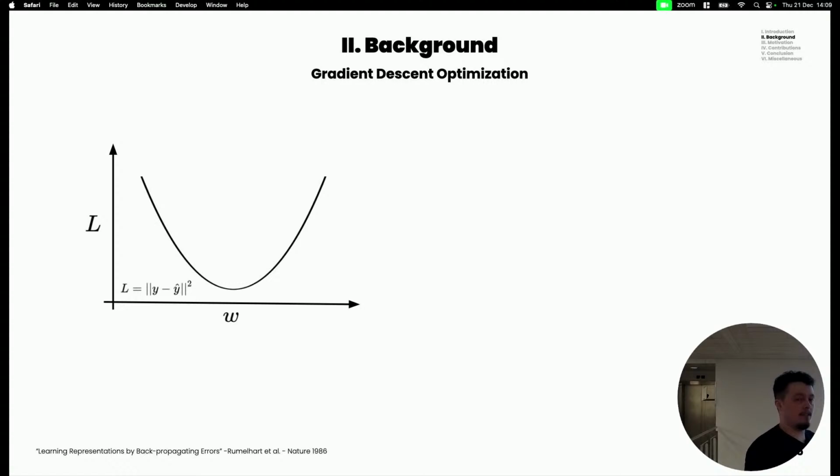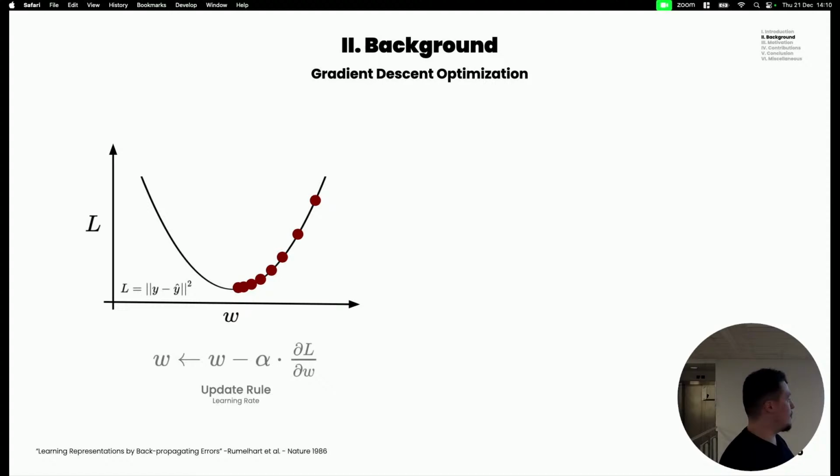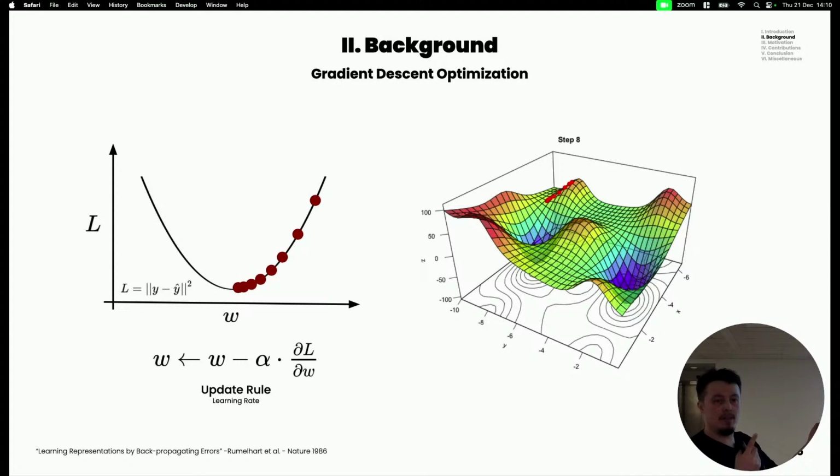so that can minimize the loss. Here is a simple example with a one-weight neural network and a simple loss that is just the Euclidean distance between the target and the prediction. In order to solve this, we are using a simple yet efficient algorithm called gradient descent. It consists of starting from a random location. We then compute the gradient at this location and then follow the negative direction of the gradient in an iterative fashion. Here it is in action with a more complex example with 2 neurons. So the problem scales up with the number of neurons and the dimensionality of the problem.